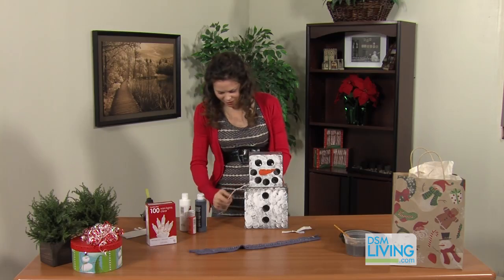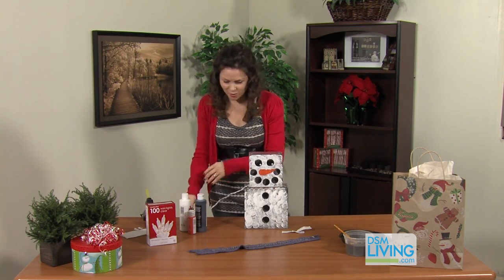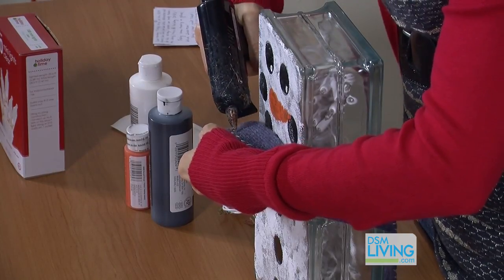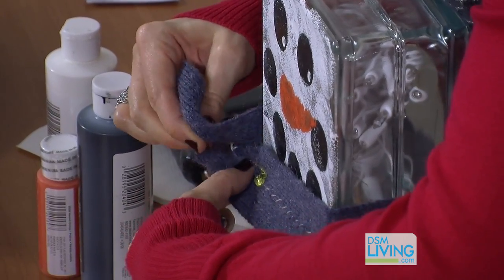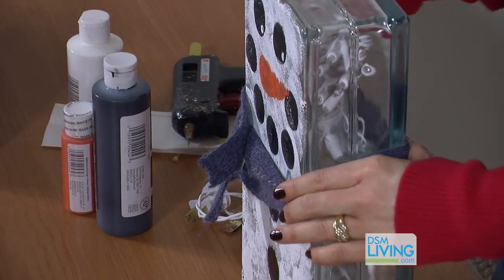Okay, looks good. And you have your cord out so that you can plug it into the wall or an extension cord. So now we're going to put on our scarf. I'm going to use just a little dab of glue to keep mine in place. Okay, now I think I'm ready to plug in the lights.